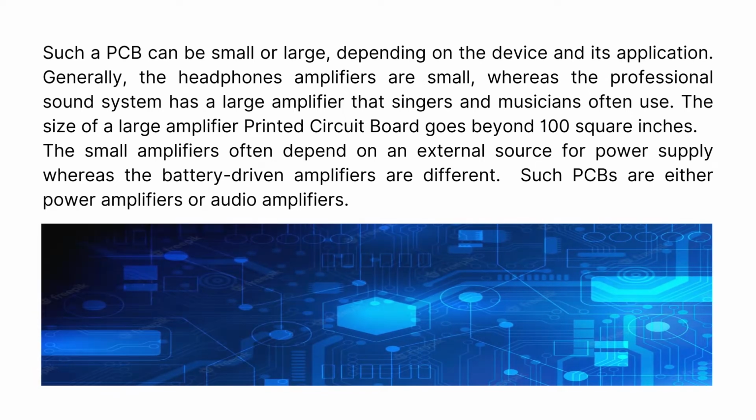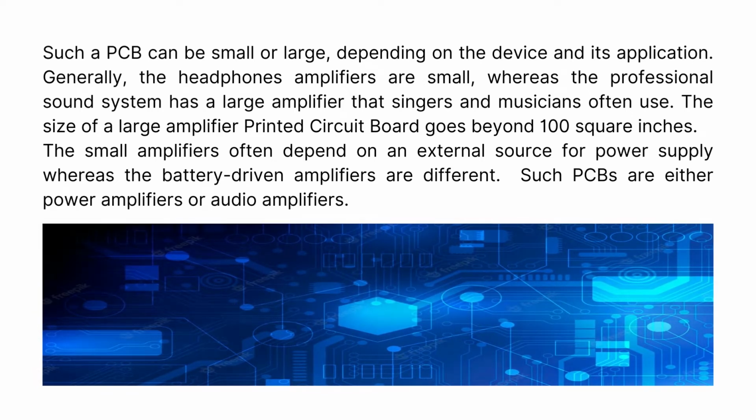Generally, headphone amplifiers are small, whereas the professional sound system has a large amplifier that singers and musicians often use. The size of a large amplifier printed circuit board goes beyond 100 square inches. The small amplifiers often depend on an external source for power supply, whereas the battery-driven amplifiers are different. Such PCBs are either power amplifiers or audio amplifiers.